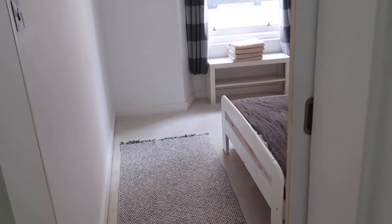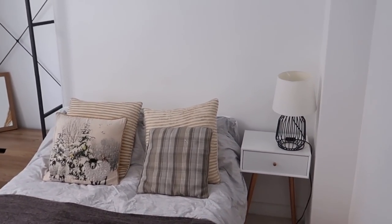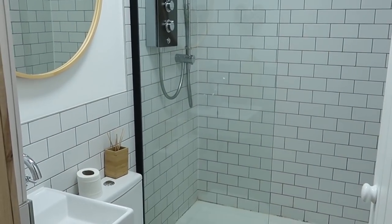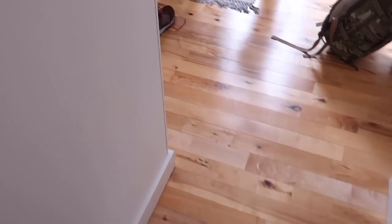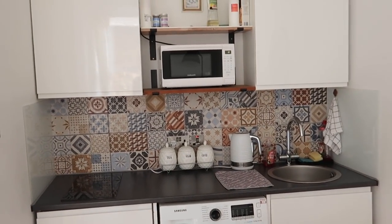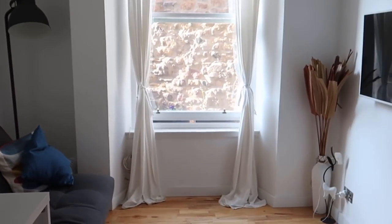We stay in Old Town for two days, then New Town for two days, and then we're back to Old Town again. So let me show you our first flat. As you walk in, on the left there is one bedroom, and this is a bathroom with the shower - looks nice and light. Over here we have a sofa bed for kids and kitchen. Love the tiles. We're staying here for two days only.